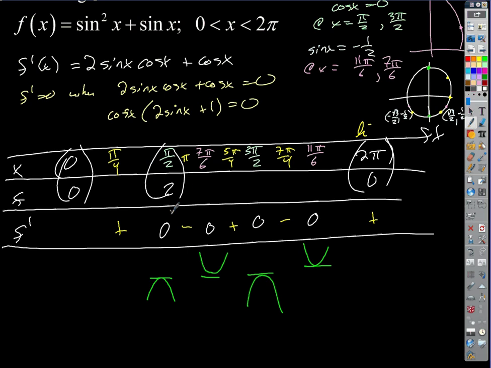Everybody agree? At 3/2 pi, that would be down here, we're getting -1 squared plus -1 is 0. Everybody agree? These would be a little tougher. Those ones wouldn't be as fun to do. We're at 7/6 pi, so that's right there. We get -1/2 as our sine value, so we're going to get +1/4 plus -1/2 is -1/4.